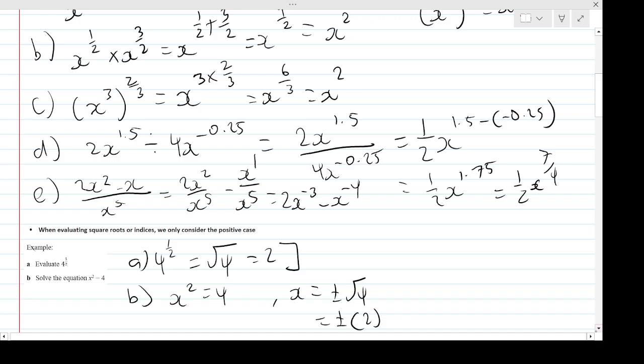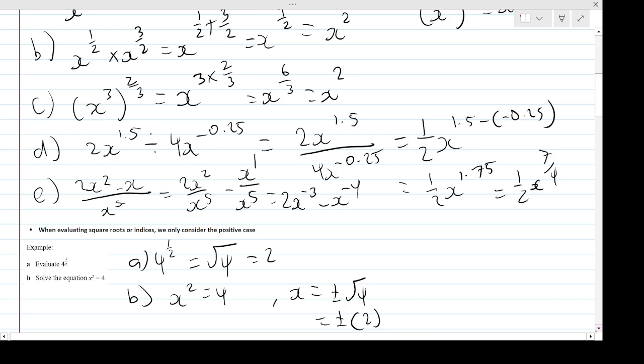We want to solve for every single case that suits this equation. When we're just evaluating something, we just want one singular answer. We're not solving, we're not interested in every single case. We just want one particular value. So when you take the square root like this, when you just have an actual number and we're not solving for anything, you just do the positive.